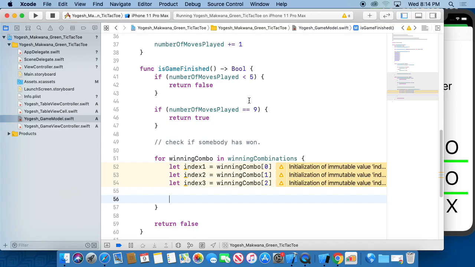Now, do we need to check for both if they are all X's or they are all O's, or can we check for just one? Which one? Maybe X, or we can choose only one. So who can win the game? Let's say somebody just played a move and that was X. If X has just played, can O win the game?